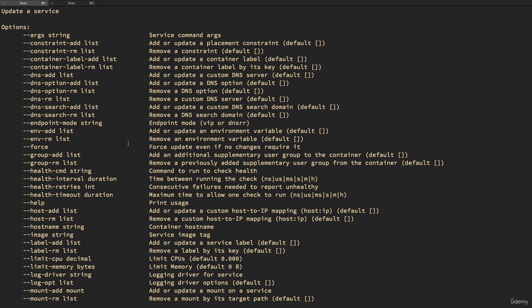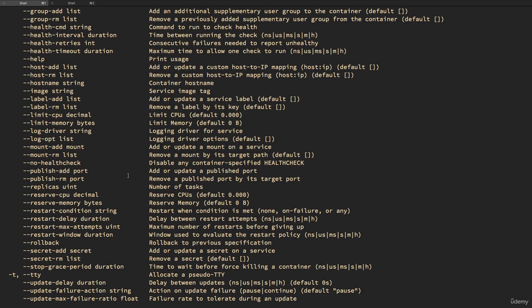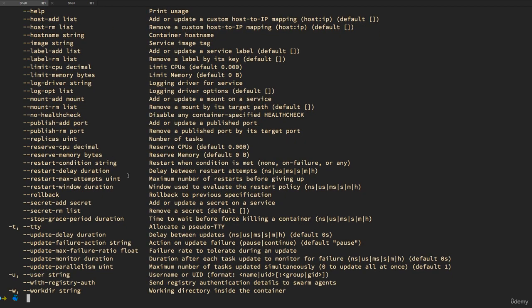So if you had a service with 3 containers in it, you could technically take down one at a time to make a change and do sort of a rolling update, which is the blue-green pattern we talked about. And that's why we see a lot more options here, because we can change these options that may require a container restart, but the Swarm will intelligently make sure that the way we update them is in a pattern that ensures consistent availability.